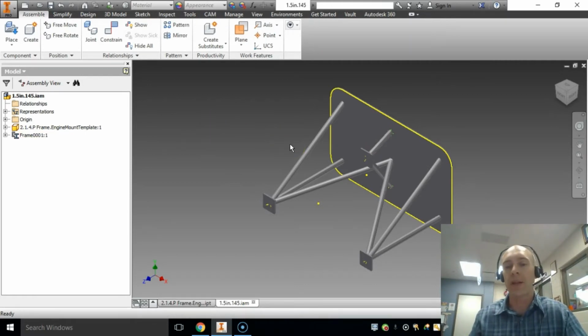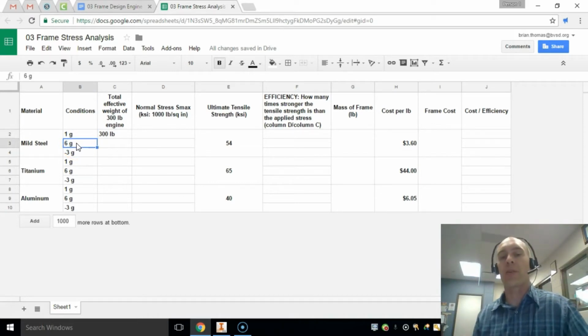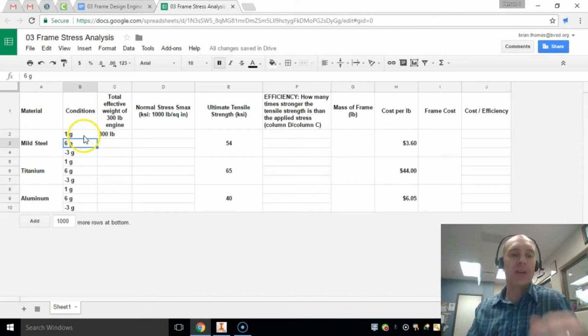So we're going to test 3 different materials. We are going to test mild steel, titanium, and aluminum under 3 different conditions: 1G, 6G, and 6G is just under the threshold of when you would black out. Blacking out would be all the blood running from your head because all the force is pulling back and pushing all that blood into your legs. Fighter pilots have flight suits, compression pants that actually help them squeeze their legs and keep that blood back up into the heart and into the brain. So they can do, and with practice, more G's in this.